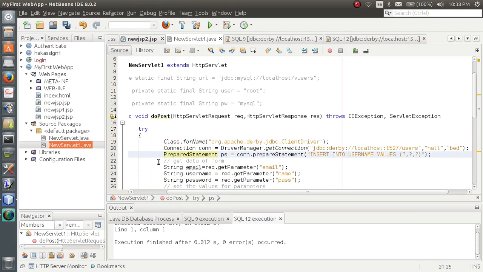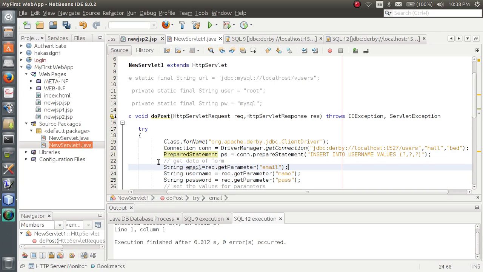In this the main change is in the prepared statement, where I just have to write a query which will insert into the table name, which is the username, and values are: the first entry will be the name, the second entry will be the password, and the third entry is going to be my email address.